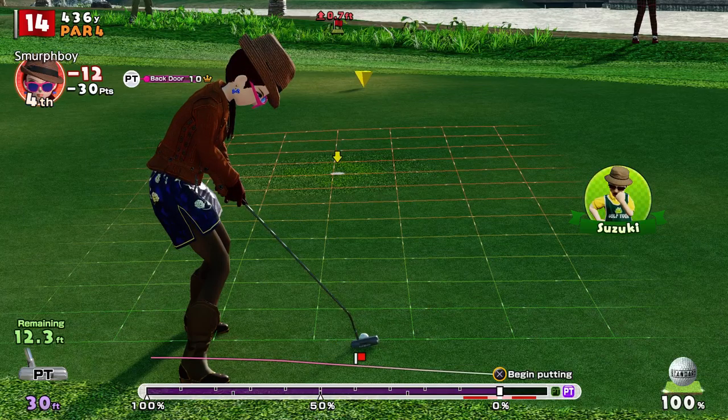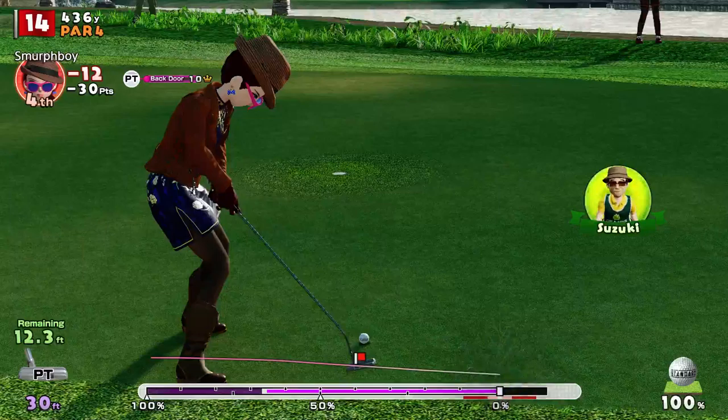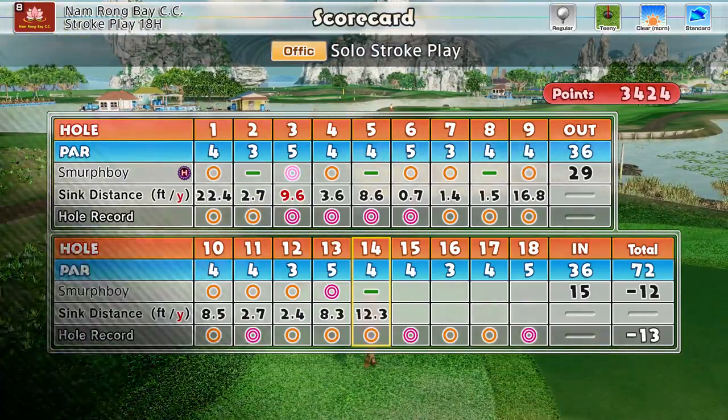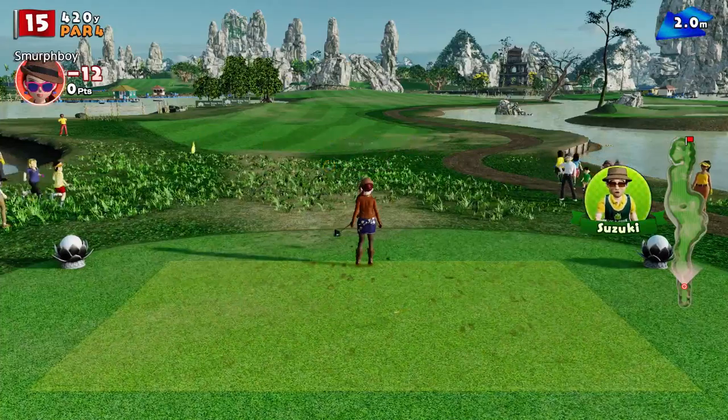Looks like it slopes up. Wait to the left. Got to thump it as well. Got it. Even par, eh? Breaks that run of birdies and eagles. Hole 15. It's a par four.